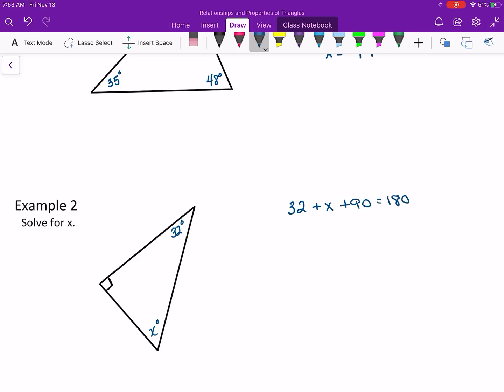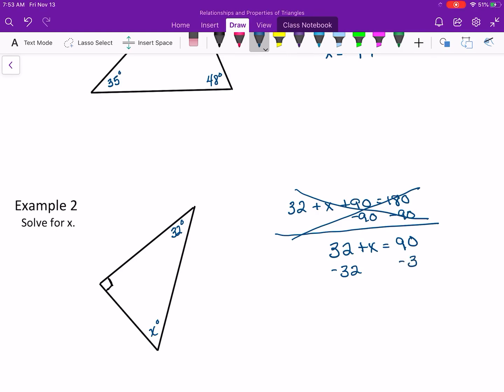Now here's where some of you may choose to shortcut it a little bit. Because if we know that that one angle is 90, did you catch that that means it leaves 90 degrees for the other two? So if you wish, when you see that right angle, you may just simply start at that point, because we know the other two angles have to equal 90 degrees. And then solve for x. This is good practice for us. This is why we practice so much at the beginning of the year on solving equations. All right, and our x is 58.